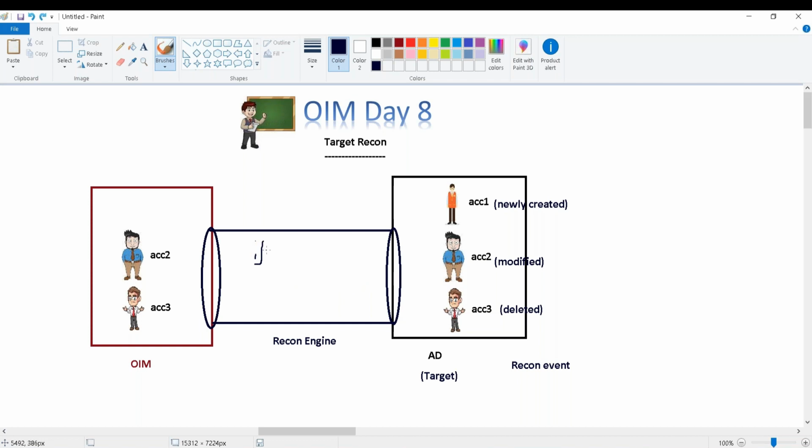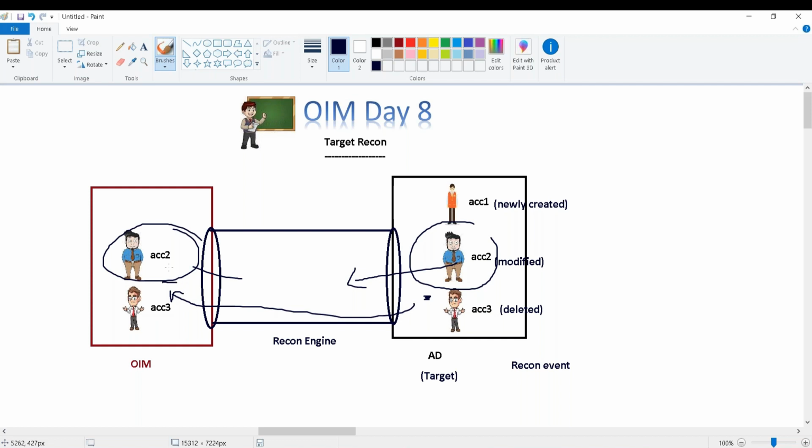Or you write a logic, and you can also add: if this user already exists, equal to the user in OIM, and if something is modified, for example attr1 is modified from a value v1 to v2, immediately place this value to attr1 of this user in OIM. You understood my point? So these kinds of things you can play in.